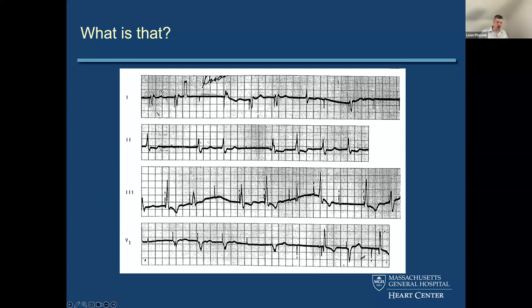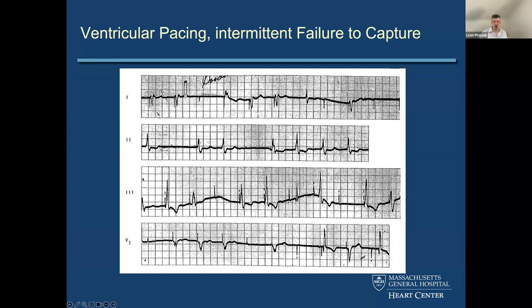As we go across the tracing, we're seeing a lot of evidence of these pacing spikes in the open, so to speak. It's not like they're on top of any native signals. There's no reason you can see why these wouldn't have conducted, meaning it's not pacing on a refractory period, and there's no evidence of EMI that might have legitimately inhibited ventricular pacing. So what is it? It's what I showed you already when I clicked ahead. It's ventricular pacing with intermittent failure to capture, because there's no physiologic or other environmental reason that we could use to explain absence of successful pacing.